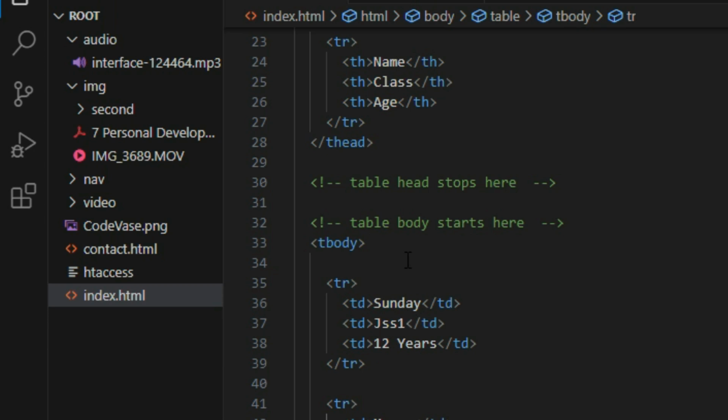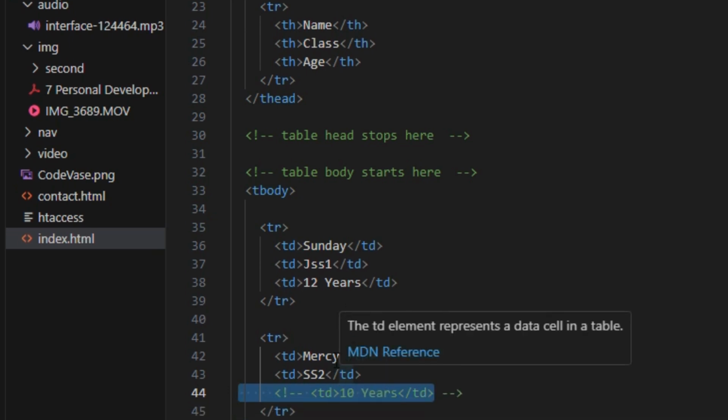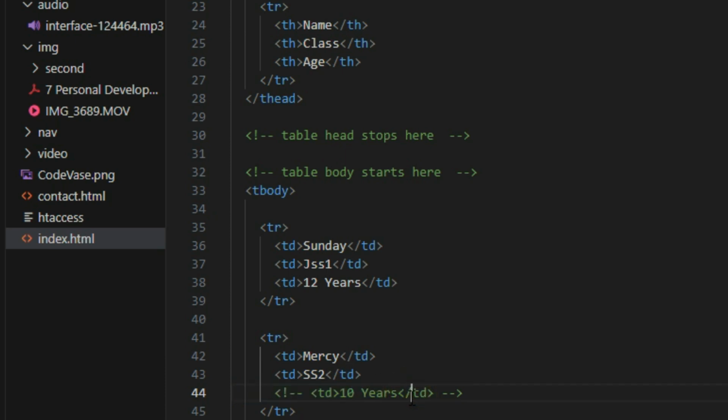You guys understand now? Now when I said this particular table, that table head should tally with the table data. Assuming I have 3 table heads here and I have 2 table data. Let me just comment it because I will still need it. Remember, I've commented this. Though it's still here, you will not see it in the browser. So I have 3 table data here, and in this second table row, I have 2 table data. So the two do not tally.